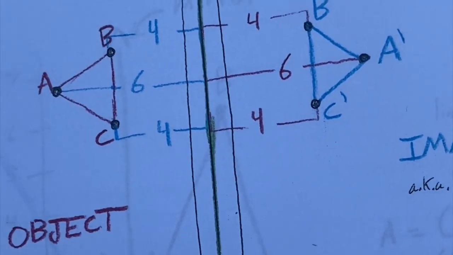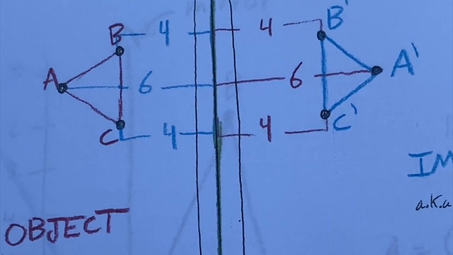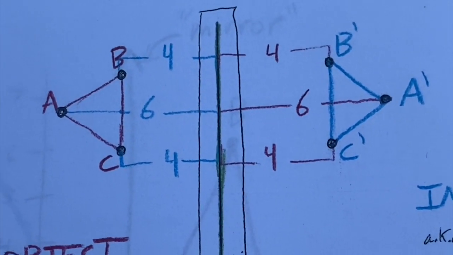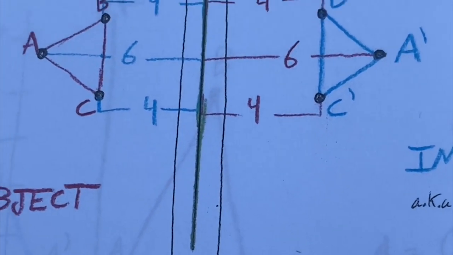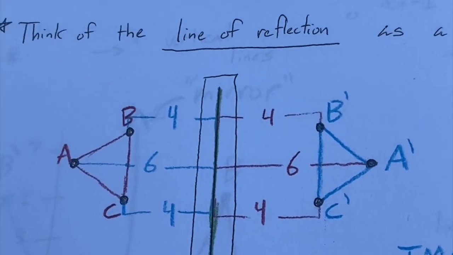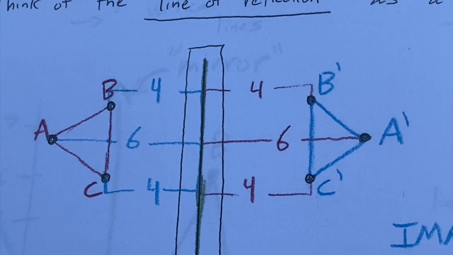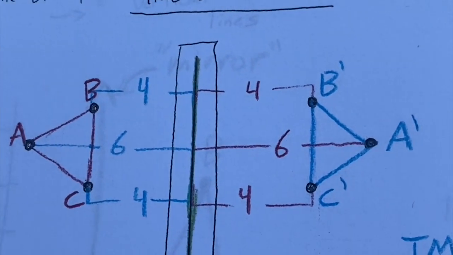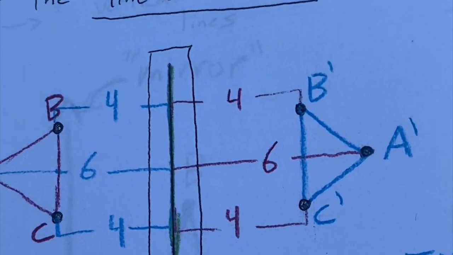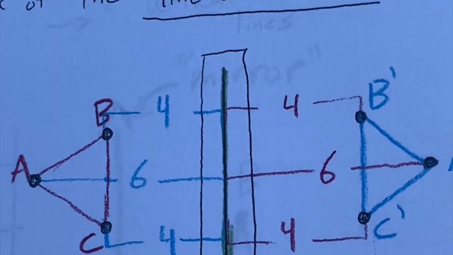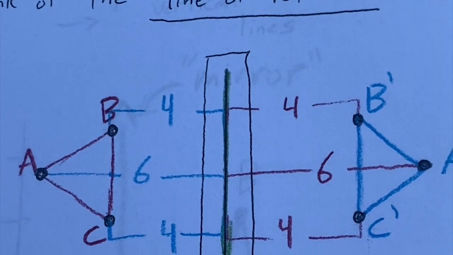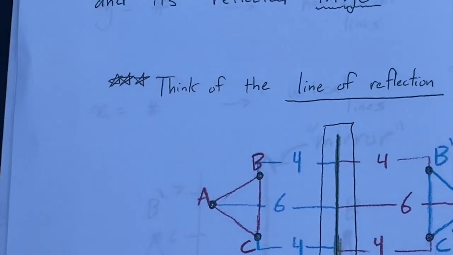So when we make a reflection on a graph, we first have to establish where our line of reflection is, what is going to be the mirror. This is usually one of the axes on a coordinate grid, either the x-axis or the y-axis, or often enough, it can also be a horizontal line or a vertical line. So we'll go more over that on the next page.